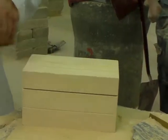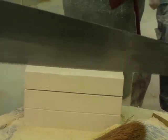The idea of doing that is to make sure that when I start cutting, the saw is cutting down the waste side of the knife.